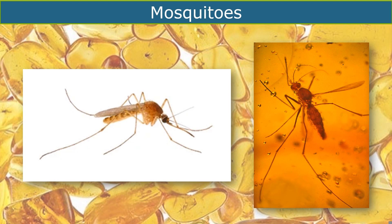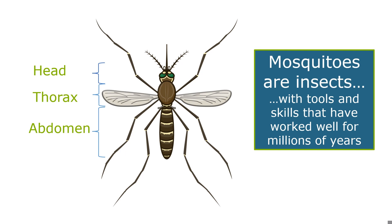Let's take a closer look at what tools and skills mosquitoes have and what they need to thrive. Mosquitoes, like all other insects, have three body parts. They have a head, which includes the eyes, proboscis, and antennae. They have a thorax, where six legs and two pairs of wings, plus halteres, are attached. And they have an abdomen. When mosquitoes are in their habitat, like people in their workplaces, each part of their body has specific functions that allow them to be successful.